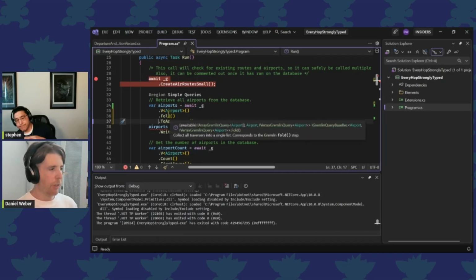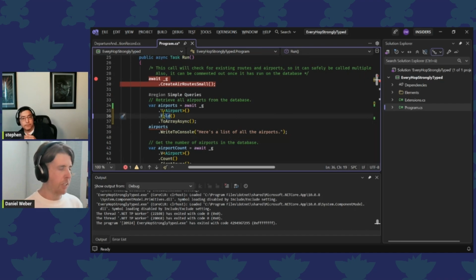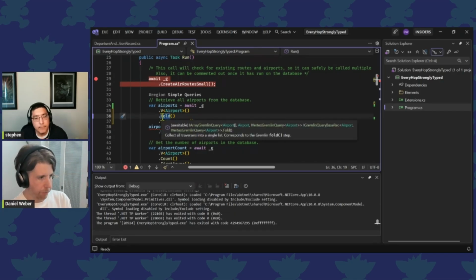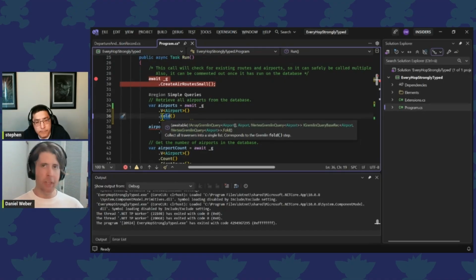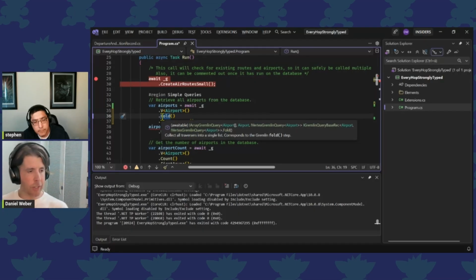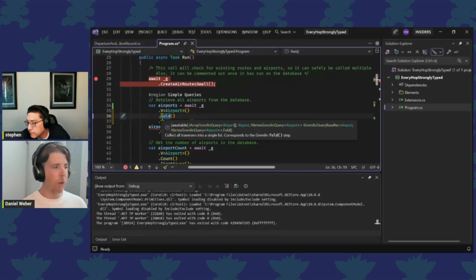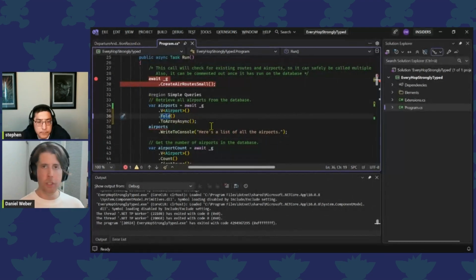Yep. So in this case, what Gremlinq gives us, the information Gremlinq gives us, I'm not sure if you can see all of this. Yeah. So it tells us we have an iArray Gremlin query. It's got the array type, which is array of airports. It's got the element type, which is airport. And we got the original query type, which is iVertex Gremlin query of airport. So now Gremlin needs to know all of these. Should we continue to use this array somehow?